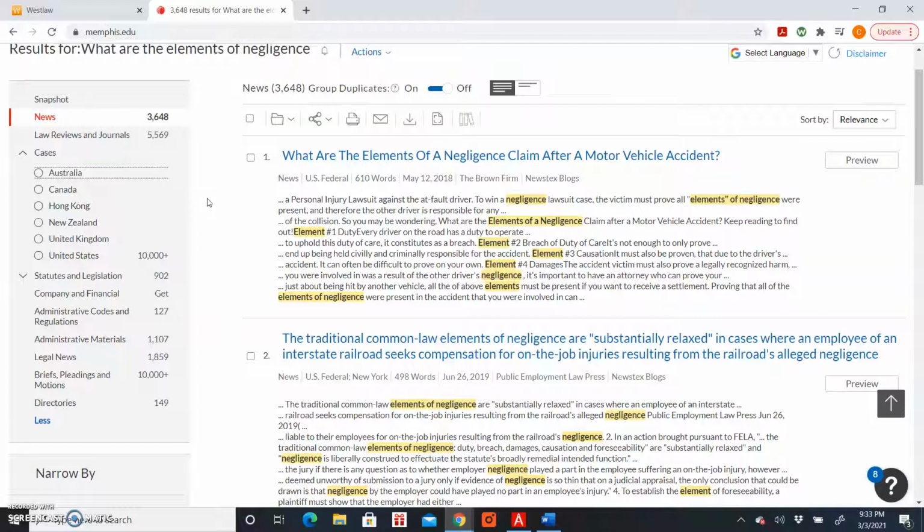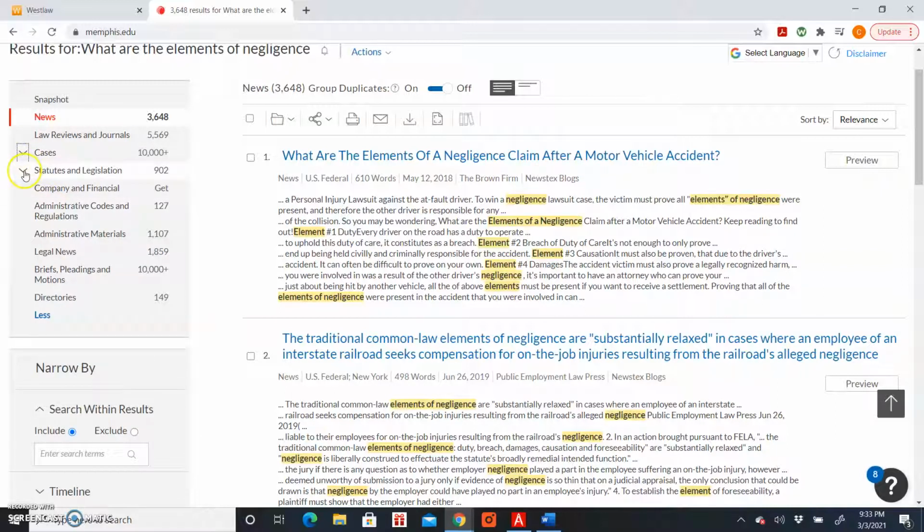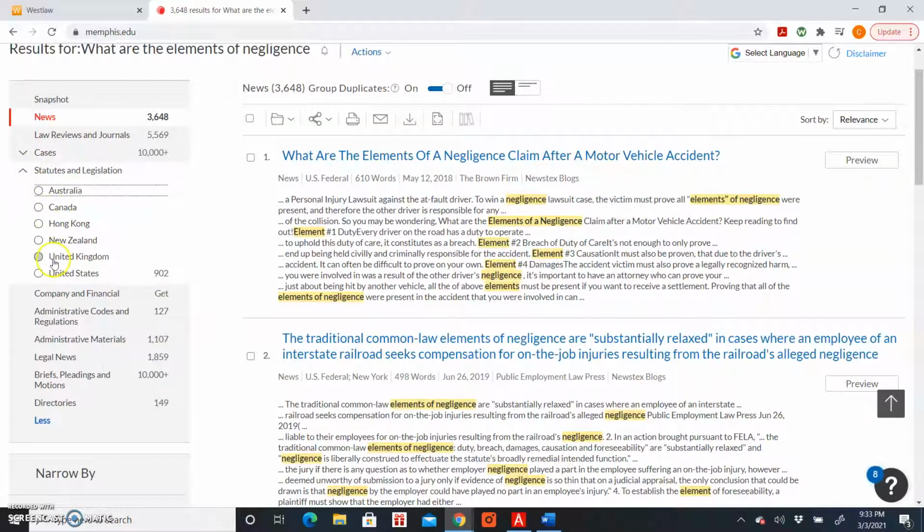And I don't really see a need to know Hong Kong law or United Kingdom law. I can see how it could be beneficial from the United Kingdom, perhaps England, common law, sailing the ocean blue and everything. So I could see that, perhaps, but that's a far stretch. Aside from that, you got different statutes and legislation, the same thing, all different types of countries.